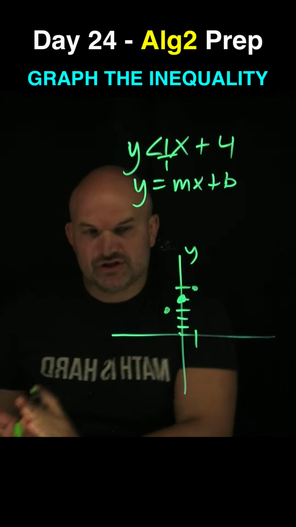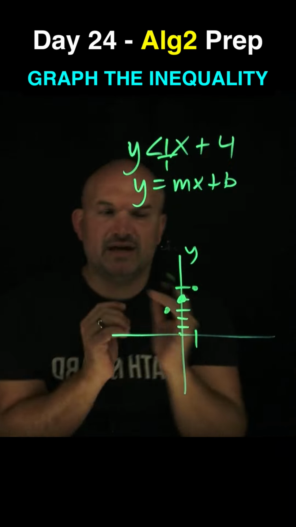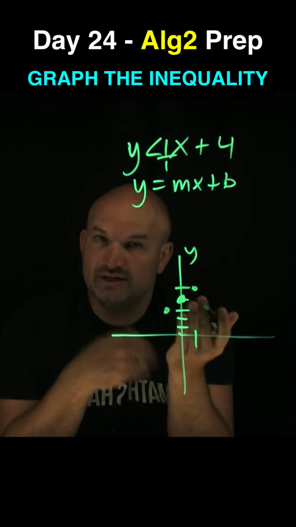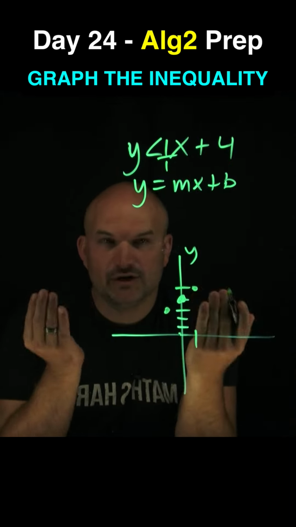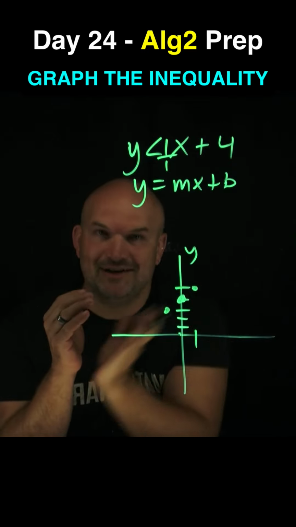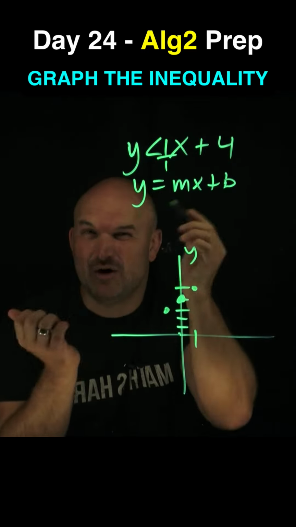Now it's important before you just go ahead and graph your line, we need to understand, is this boundary line going to be included or not included? For a linear equation, it's always included, right? That's actually the values that make up our line, right? When it's always equal to.